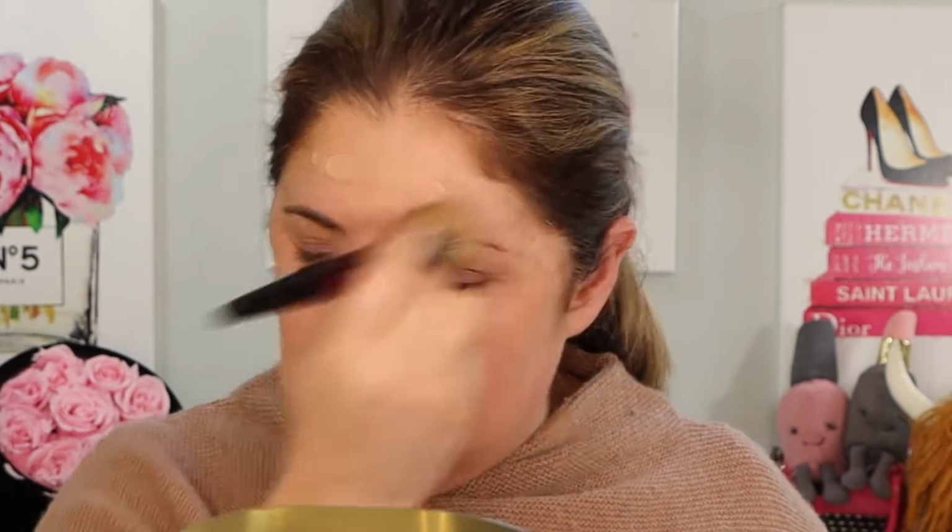All right, and this is very, very light. This is a Sonia G Fusion brush. They are absolutely wonderful with liquids and foundations. I think I can actually go a little bit heavier than that. I really need it around the chin area. But I was being very careful because sometimes, and I do this with the Patrick Star One Size, the BBB, that balm, I can go to town with it like it's a light coverage, and then I'm sorry I did that, and I have to get it off my hands and all that.